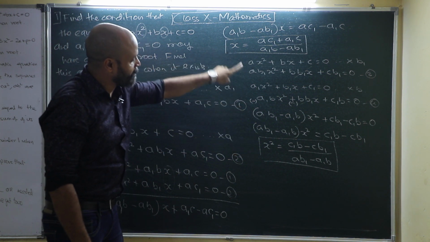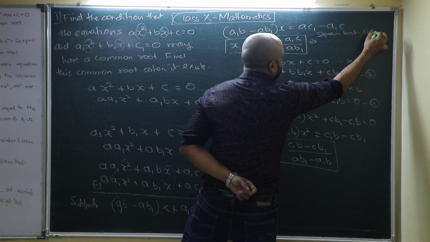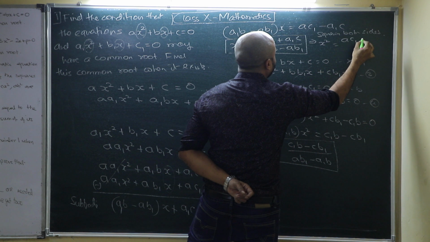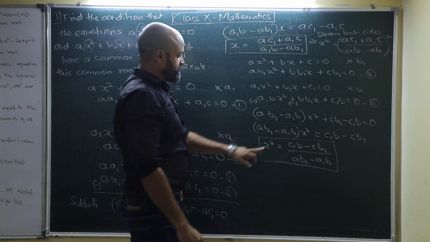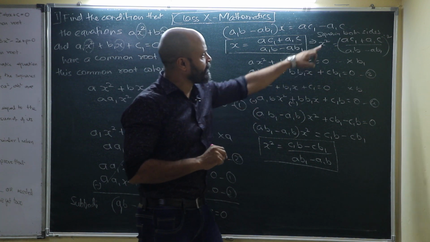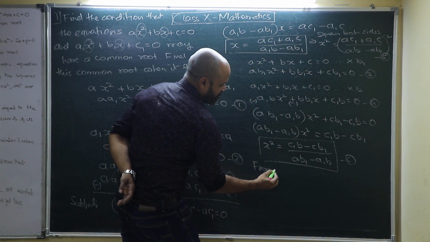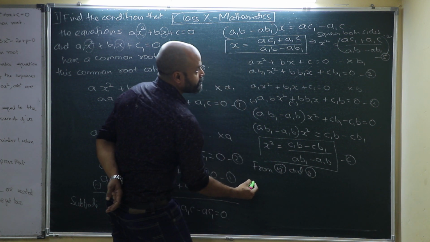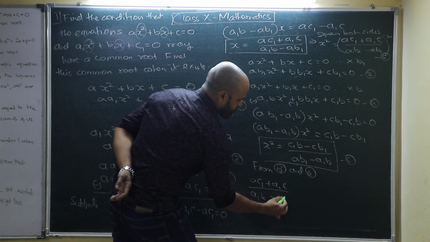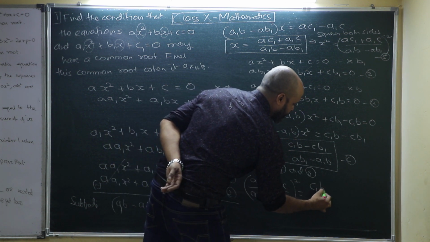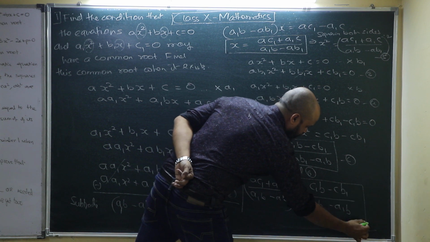Okay. And now if we square both the sides out here, we will get x square is equal to ((ac1 - a1c) upon (a1b - ab1)) whole square. Since both will have the same values, as x is the common root between both of them, let's name these the fifth equation and sixth equation. So from 5 and 6 we will have ((ac1 - a1c) upon (a1b - ab1)) square is equal to (c1b - cb1) upon (ab1 - a1b). So this is the condition of both the equations getting justified.